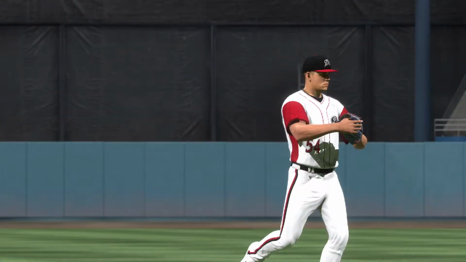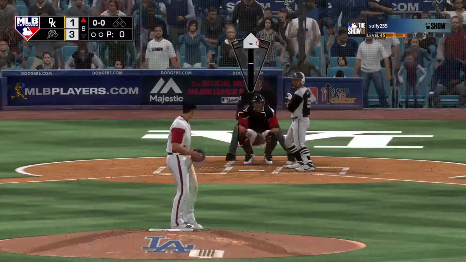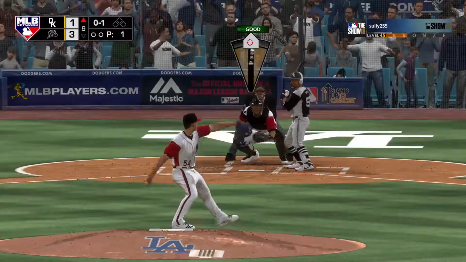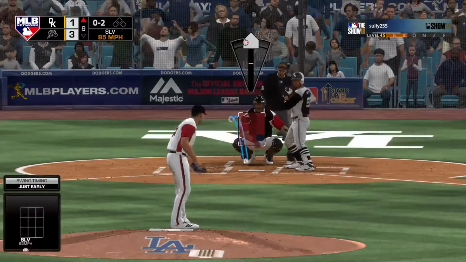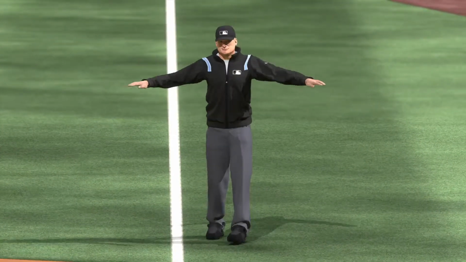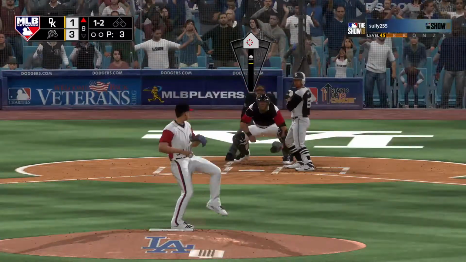Roberto Ozuna comes on from the pen, hoping to finish this one off here in the top of the 9th. Ready to deliver. Here's the first pitch. 9th inning underway now as the first pitch is taken for a called strike. Swing and a miss. It's 0-2. Here it comes on 0-2. Checked his swing there. Did he go around? No, says the first base umpire. Ball 1.